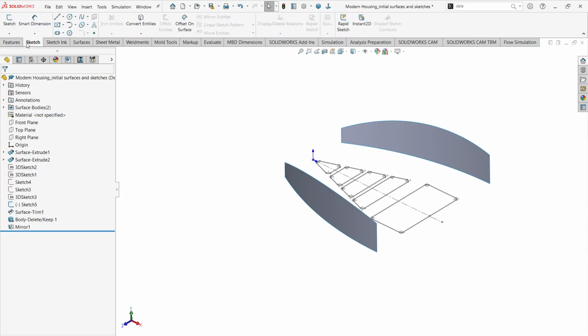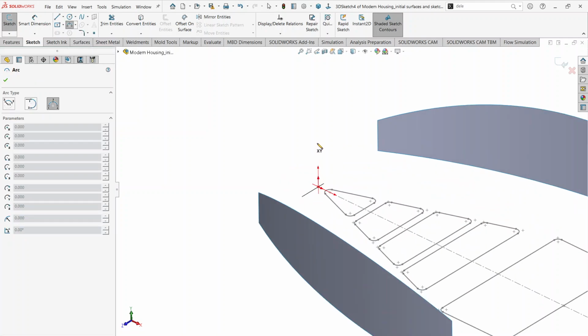So going to sketch and the drop down, select 3D sketch. Then I would select a 3-point arc, and I would select this point. For the second point, we have to make sure what the plane is. Obviously I have to start with the XZ plane.